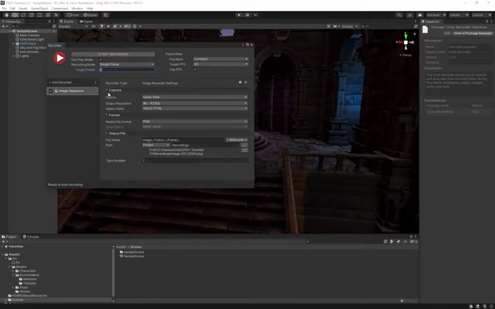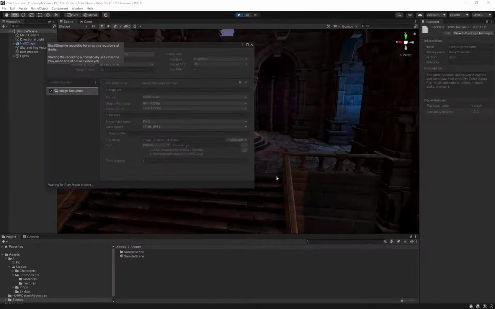Now this is where it's going to start and end. You'll see that I have it set. We can set it to take frame number, and then it should close down. Cap FPS doesn't really matter. And we're going to say exit play mode once you're done taking the picture. So usually what I do is I target 30 frames a second, since it's after a second, and just to make sure there's no UI. But if there's UI and stuff, you're going to want to make it somewhere else. And then you're going to go ahead and say start recording.